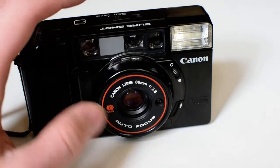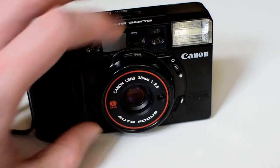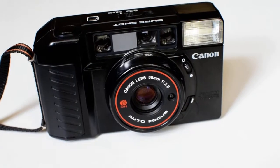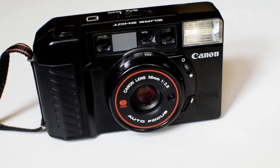You've got your ISO film speed, and you simply adjust that by turning the wheel on the bottom, just down there. Okay, now this camera is automatic, aggressively automatic. Essentially, the light meter takes care of your exposure. There's autofocus, as you can see down there. Motor drive advances your film and rewinds when you say so.